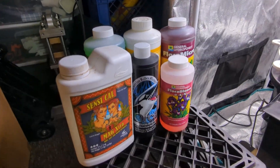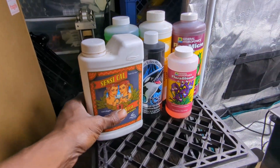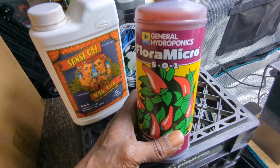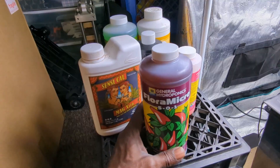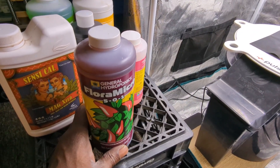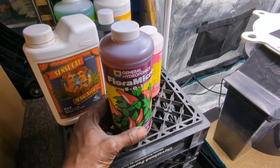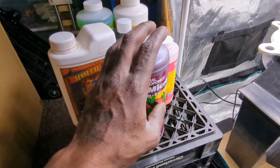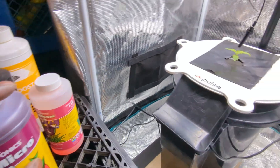This is my nutrient schedule. Usually I start out with some Flora Micro — that'll be the first thing. Usually I'd go with 5 milliliters of each in a five-gallon bucket, as you can see on my website benchasing.store under the nutrient schedule tab. It says 5 milliliters per five-gallon bucket for each bottle — that's my usual theme.